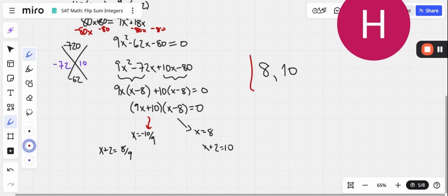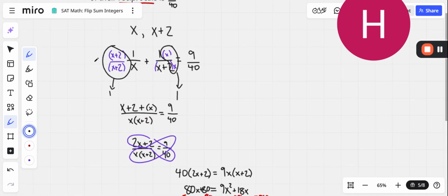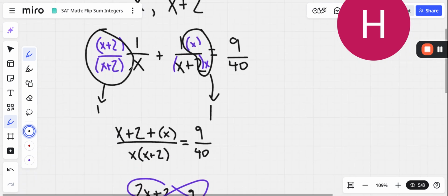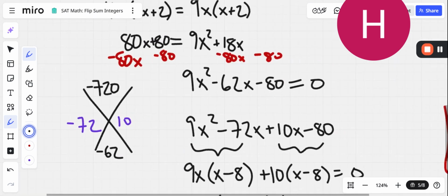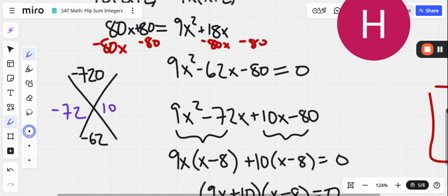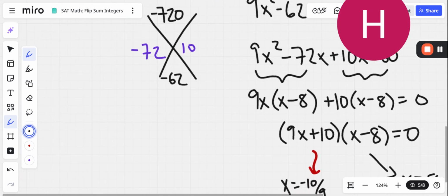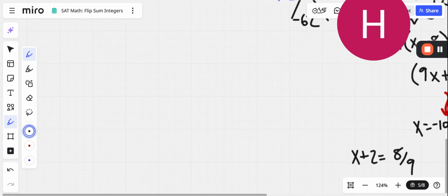Right. So this problem came down to solving a quadratic. And we're really just flipping whole numbers, which is a very simple concept, but finding what those numbers are was quite challenging if you're not comfortable with quadratics. Now, if you didn't realize that factorization, you're welcome to use the quadratic formula, but I can't guarantee that that's going to end up very good for you. You'll end up multiplying much bigger numbers than you have to deal with if you're just factoring.